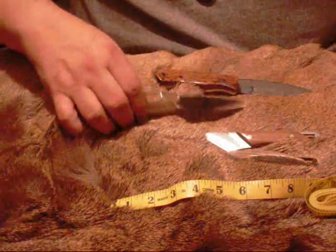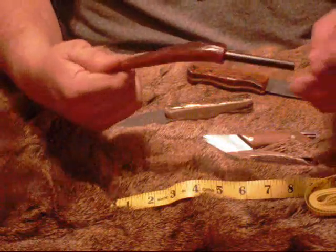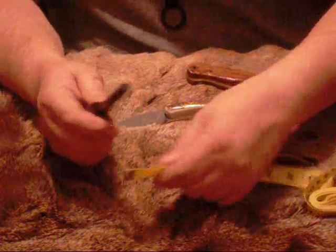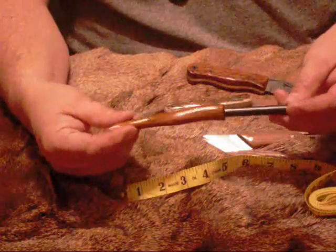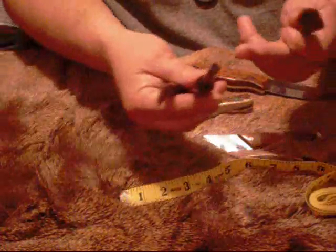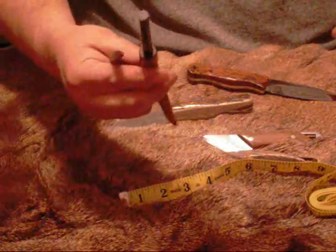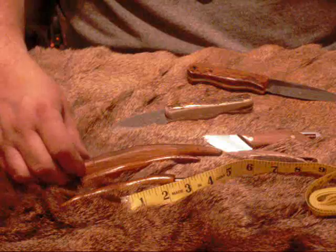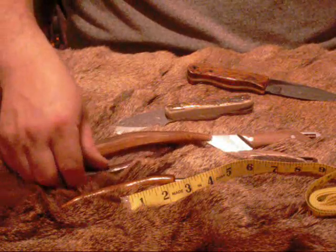I also have a couple more items. One is a dyed deer antler tine with a three-eighths inch ferrule rod by three inches — that's exactly what it is. I have this one available. I also have a few more tines that are unfinished. You can see these are chamfered, everything's done, they're buffed and look pretty nice. It's pretty heavy-duty ferrocerium rod — all top quality. I have a couple more antler tines that are dyed. If you have a preference in ferrocerium rod, or you want a magnesium rod, or just the tine itself, shoot me a PM if you're interested.